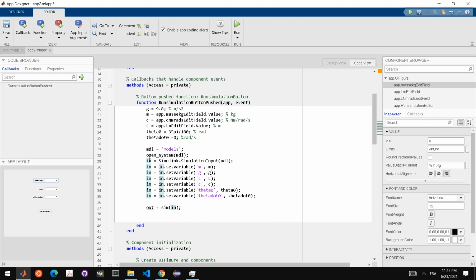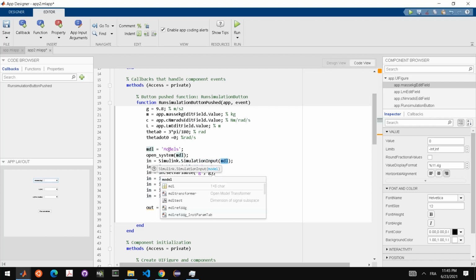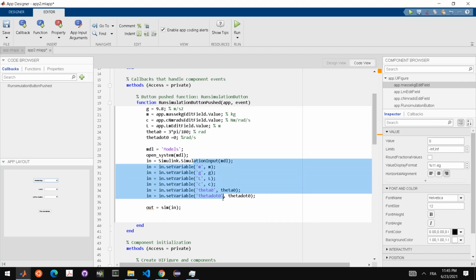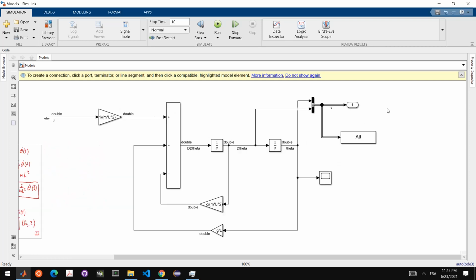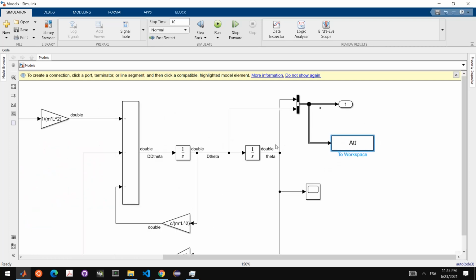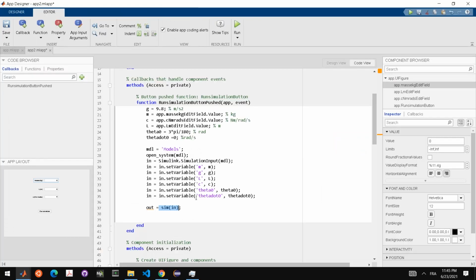The input is a simulation input for the model called models, which contains all these variables, and then the output of this simulation. In this case, I only have the output to the workspace, which is the attitude, which contains the value of theta and theta dot. Then I will store these variables into the array called output. This array could be used after the execution of the simulation in order to analyze or to plot data.